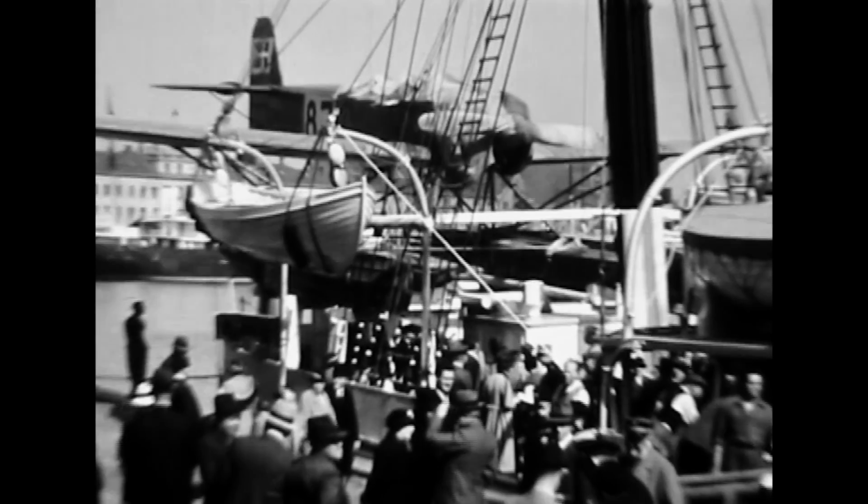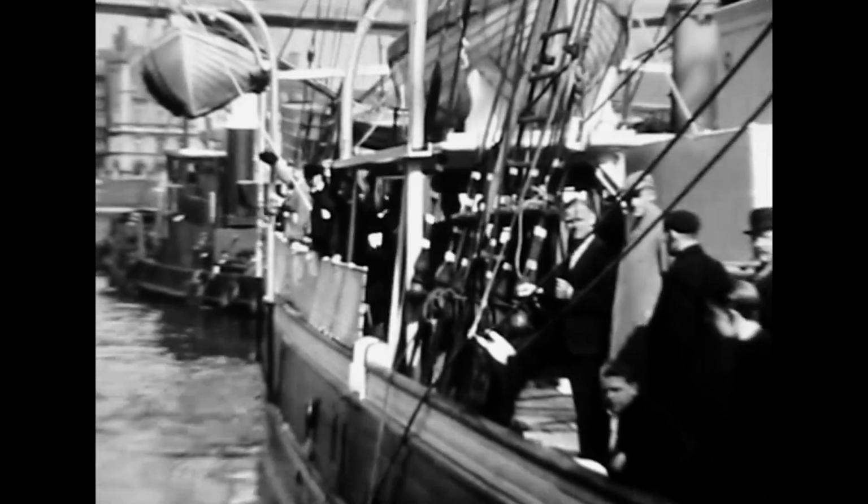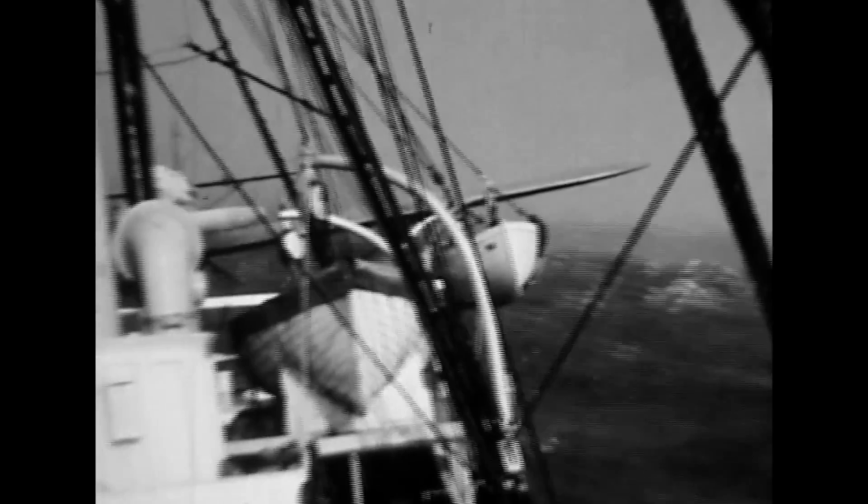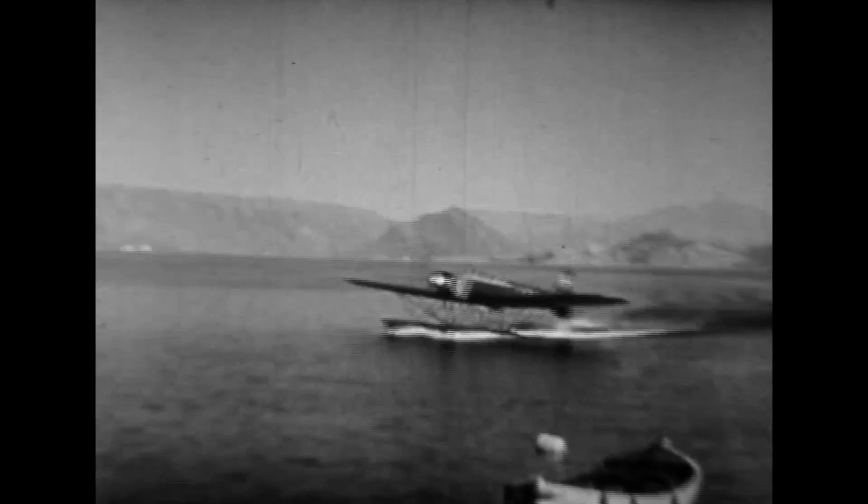In 1932, the SS Gustav Holm disembarks from Copenhagen on a long 3-week hazardous journey from Copenhagen to Greenland. The ship encountered very rough seas on the voyage. Finally, on arriving in Greenland, the Heinkel is unloaded. The aircraft is fueled manually and the engine is cranked up, ready for some trial runs.